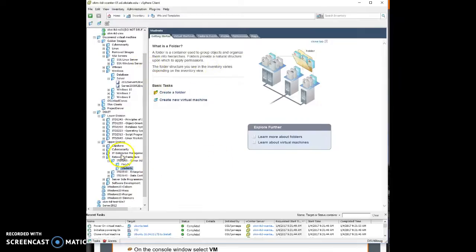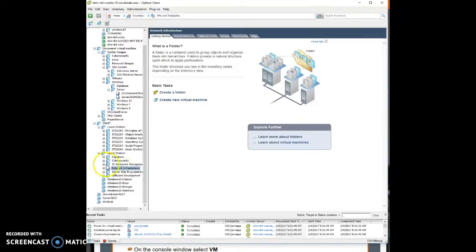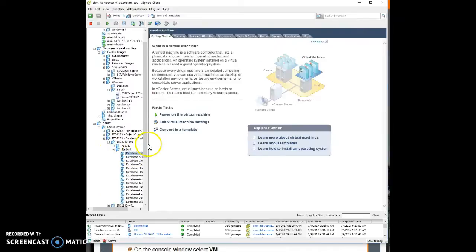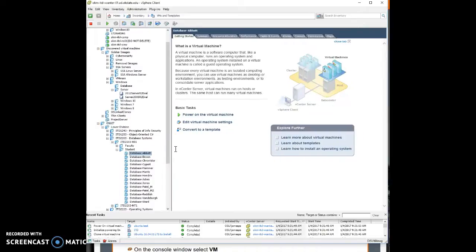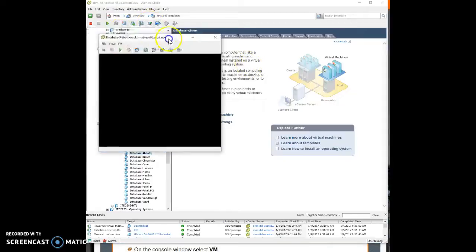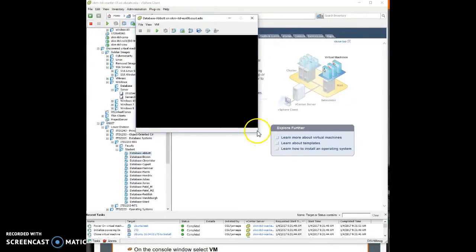Just remember that when you start a machine, you need to use the, let me find, I haven't got them set up for this semester yet. Let me find one that's got one in here, and I'm thinking database does. Okay, if I wanted to start this machine, which these are last semester's machines that are going to be deleted, you'll notice at the top there's a start button up here, and there's the console button up here. When you click that console button, it opens a second window that your operating system will be working in. And this is how I would suggest you do it.